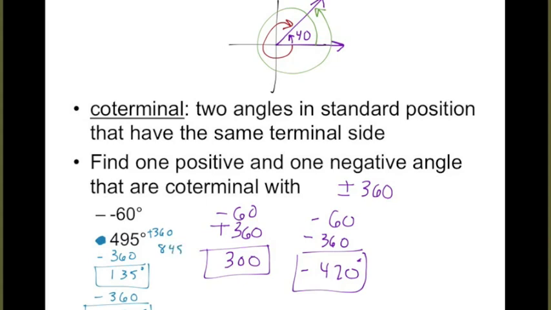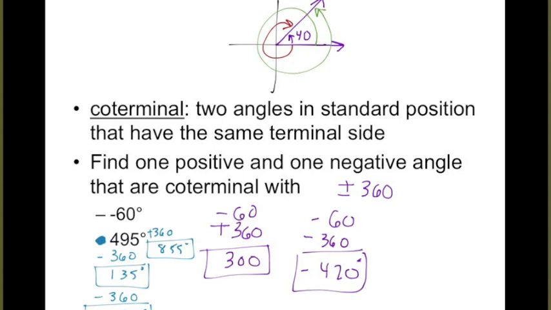845. Did I add that right in my head? 855. So you could also give the positive 855 degrees, and that would be fine as well. But you need to give one positive answer and one negative answer, so you do have to go all the way to that negative 225. So 135 works, or 855, and also you need a negative solution.